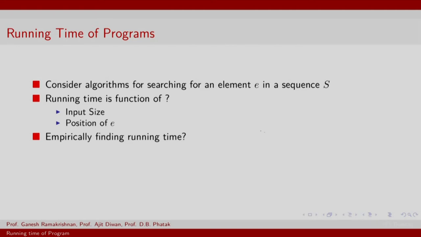Let us take a canonical example and that of search. We will illustrate through the canonical example of searching element e in an array s. Now, e could be anywhere in this. We will make an assumption that s is sorted and we will assume that the sorting is based on the element, the key value of the elements.